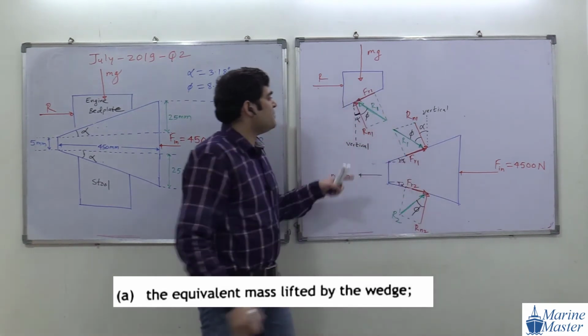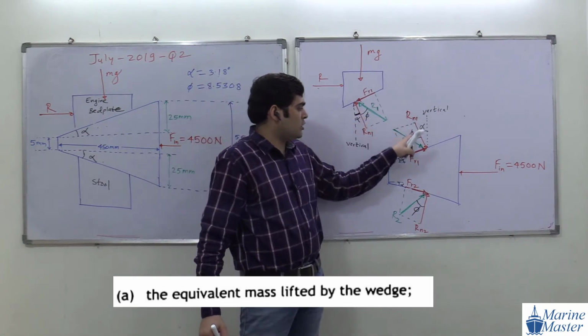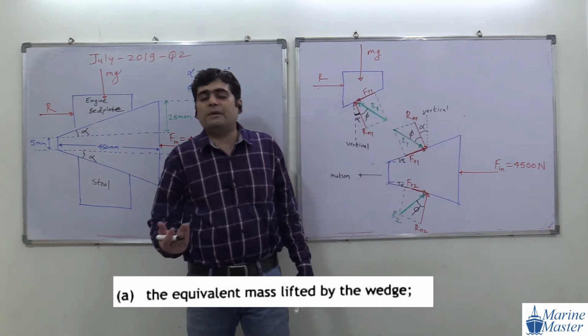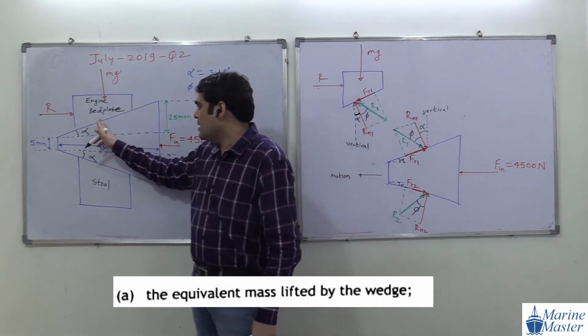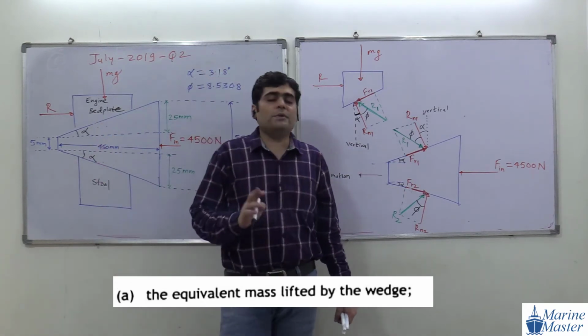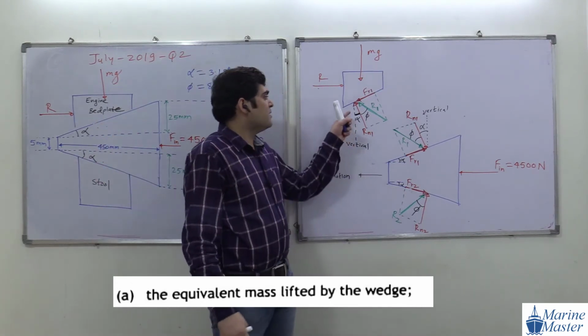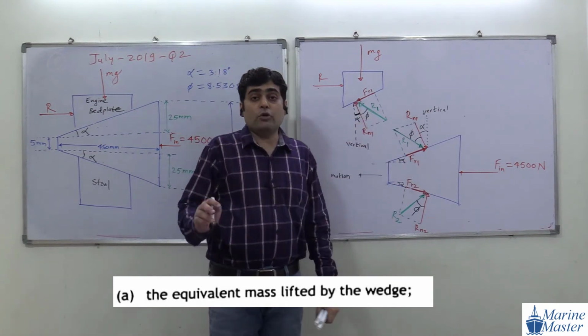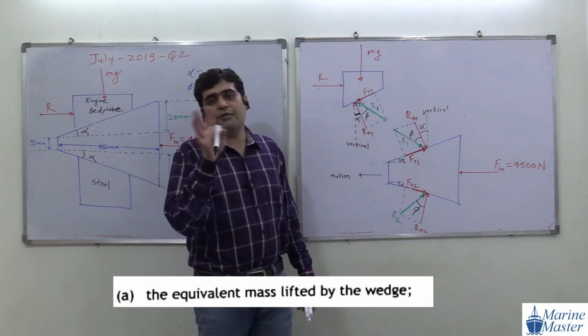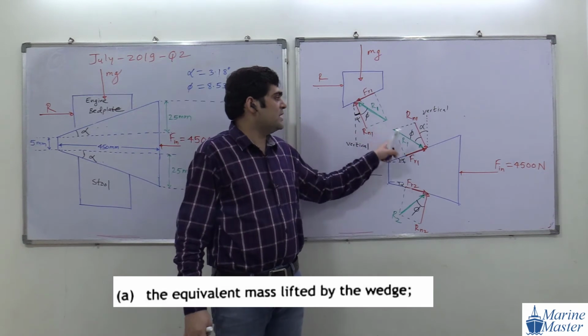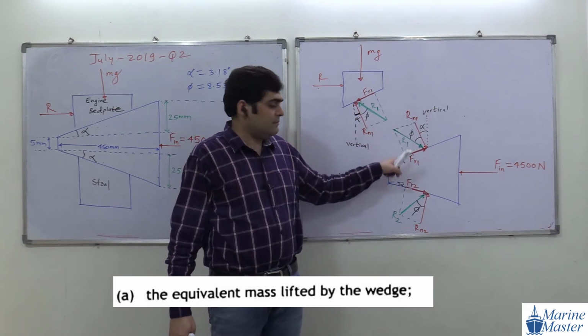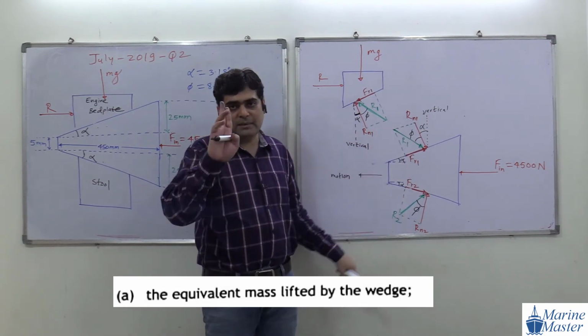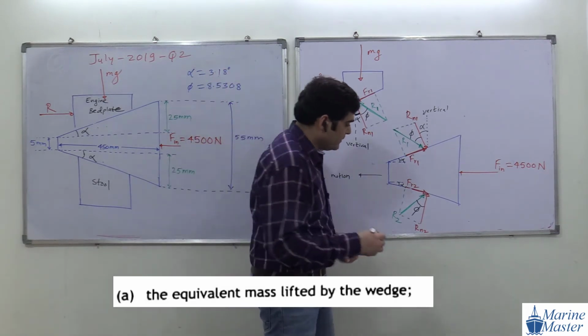And this angle will be phi. Why are we taking phi everywhere? Here also phi, here also phi, because the coefficient of friction is the same for every plane. This plane, this plane, so the coefficient of friction is same. If the coefficient of friction is different, then we will take a different angle of friction. Then here will be the same, but here will be different. Are you getting my point?